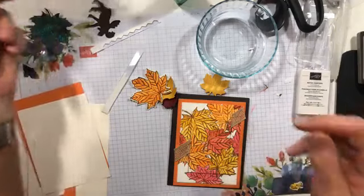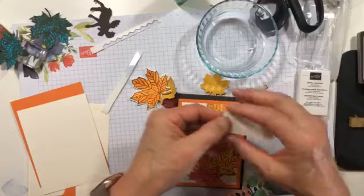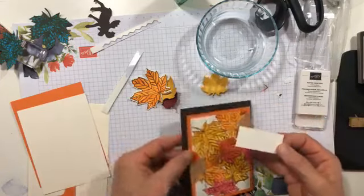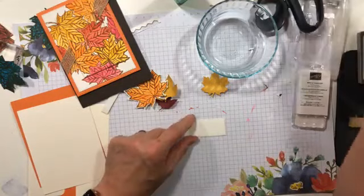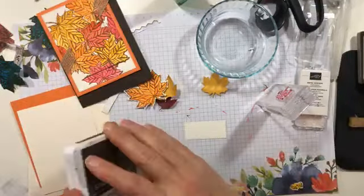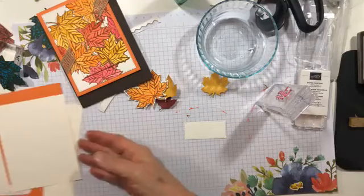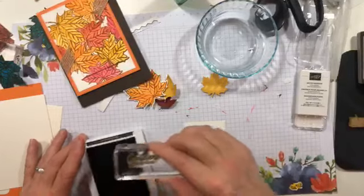And I also, somewhere on this table, have cut a small stitched rectangle of the watercolor paper, and that is going to be for my sentiment, which I'm going to stamp. I know, Julie, right? I was so happy to see this back.